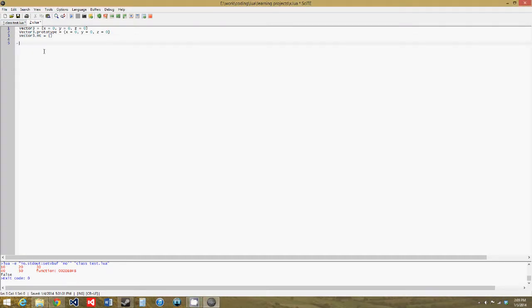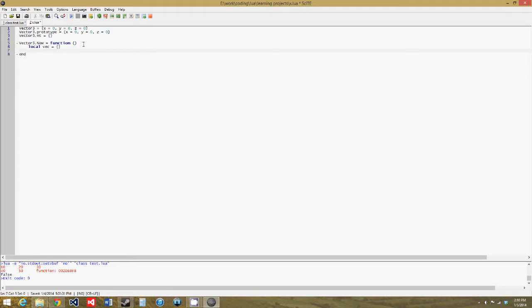So now let's create some functions for our table. The first one we're going to make is the equivalent of a constructor in any programming language that has predefined classes. If you don't know what a constructor is, it's a function that's automatically called when you create a new instance of a class or a structure. So we'll call this vector3.new, and we'll make it equal to function and empty parameters. In the function, we'll create a local variable called vec, and we'll set it to an empty table.